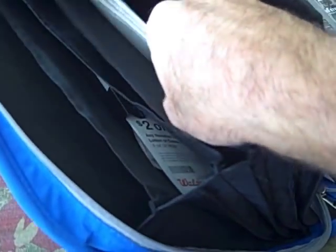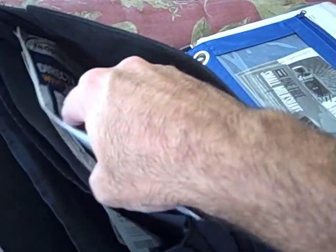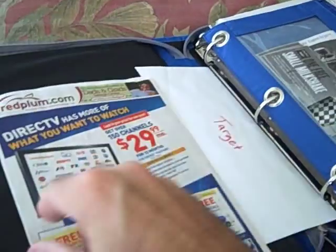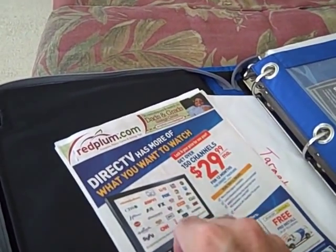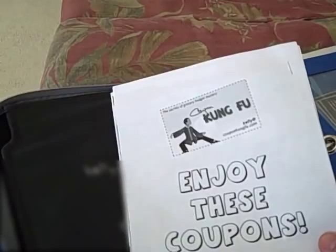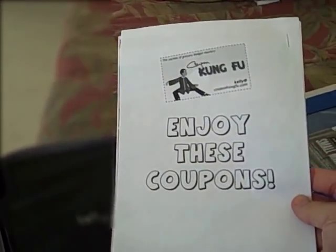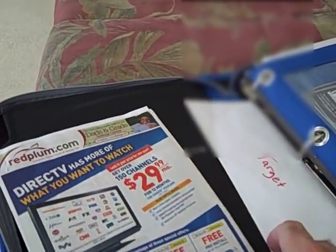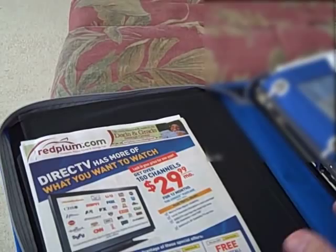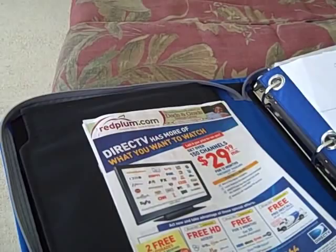In the front I keep miscellaneous items. Sometimes if you go into a store and pick up a new flyer, that's where I'll put it. Right now I have some extra inserts — I got quite a few a couple weeks ago and I've been giving them out to other couponers I run into. It kind of promotes my site and helps them out, and it's just a friendly gesture. I think couponers are a community and we need to foster that idea instead of competing with each other.